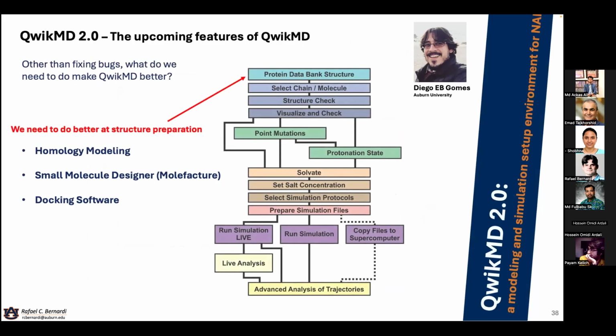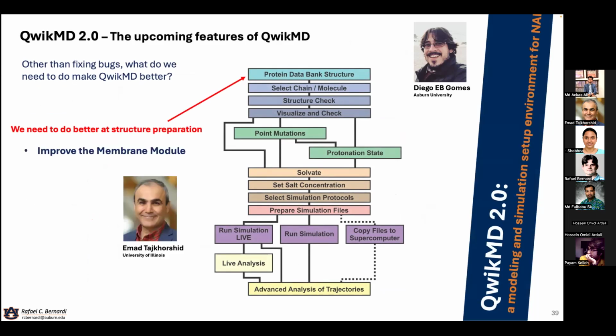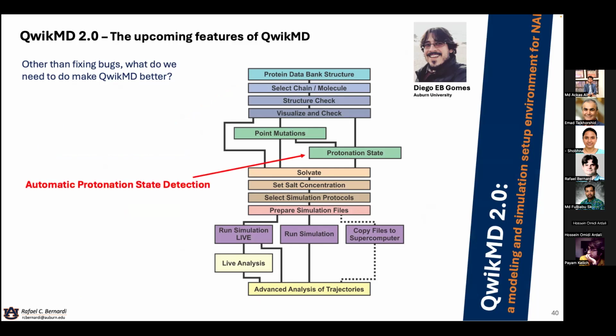We also want maybe better integration with homology modeling and docking software, and maybe create a QuickDock. Maybe you want to do something for drug design, like Diego was saying, and integrate all of that. We were also thinking, today if you're running VMD and you want to create a membrane, you can do that with QuickMD. You can create a membrane for you, but VMD can only create 2 types of membrane automatically. Emad has worked on developing a bunch of these membranes. Maybe we could integrate 50 membranes now, since we have that information. So we need to bring that together into QuickMD 2.0 and help you use those things for your simulation.